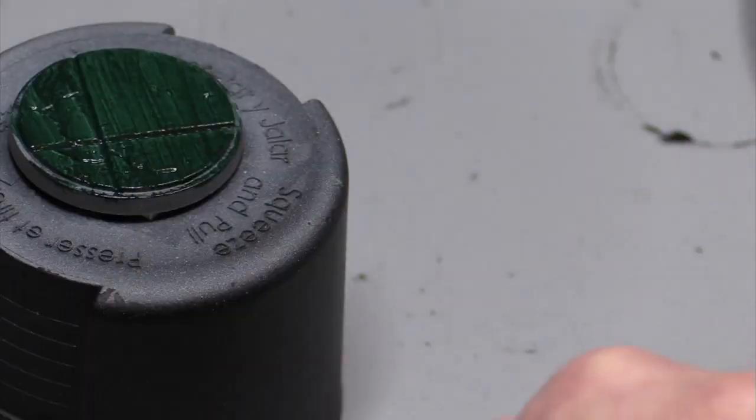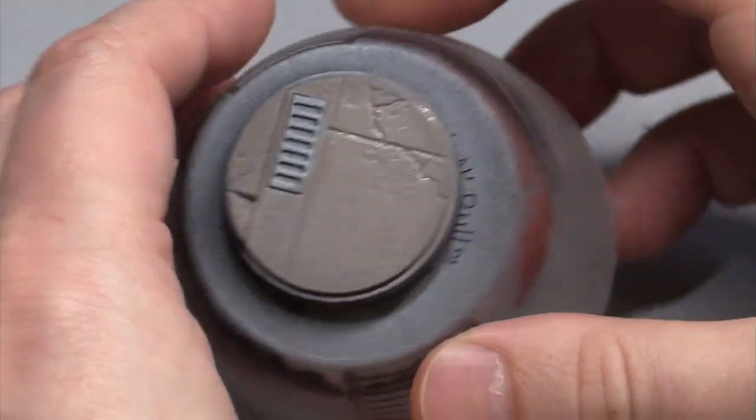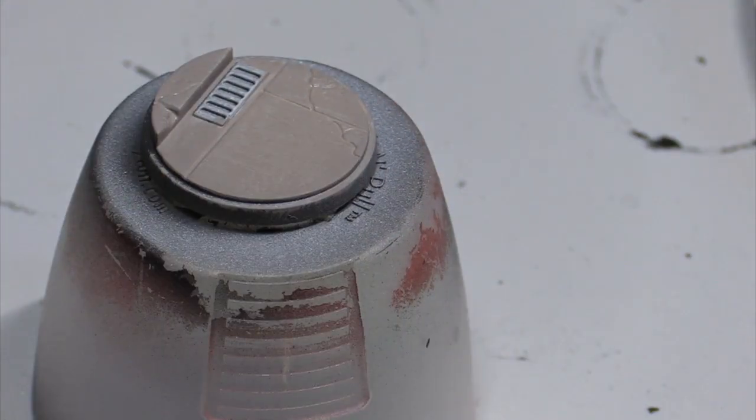So don't call that one good. We're gonna come back to this. So our normal city base looks like it's almost dry on the base coat. So we're gonna move on to the next step. So the next step is really to create a wash to kind of tone this down. And I want that wash to be kind of a mixture of black, brown, and blue. So looking for kind of a dirty, grimy, what you'd expect to see in the city kind of stuff.